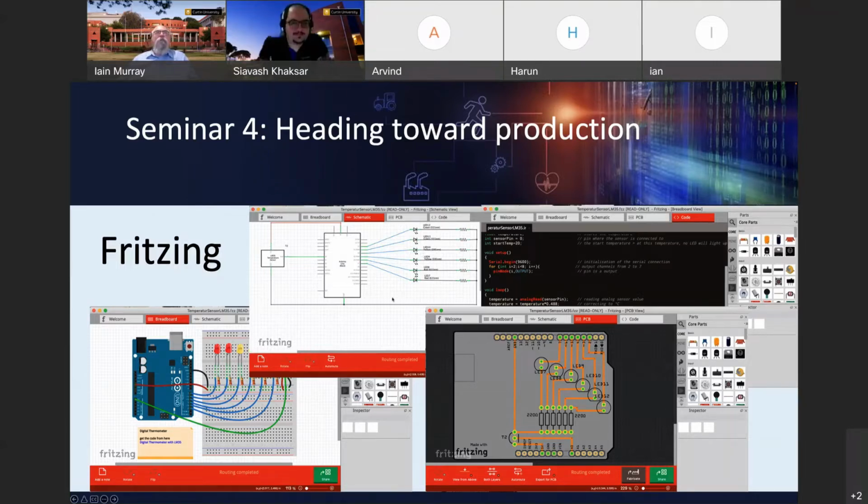Good. So we can start with the schematic, the actual logical diagram of what we want to build. We can then put that into a simulation, but it's limited on the kind of platforms it supports, and make sure it actually runs with our code, which is up here. And from that, we can pretty much automatically generate the PCB layout, which is down here.